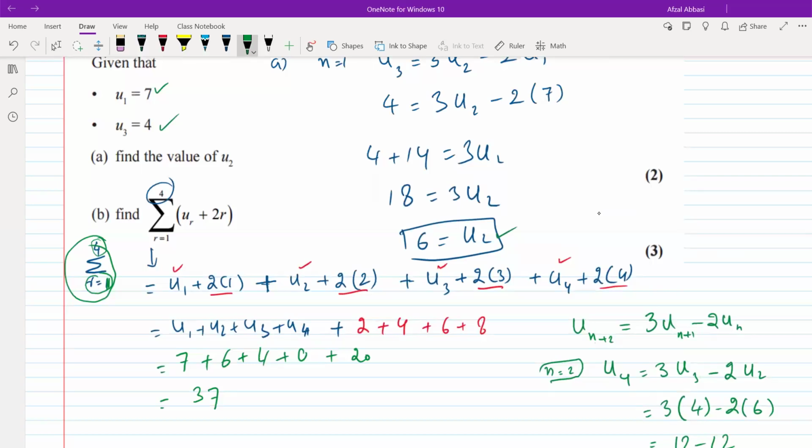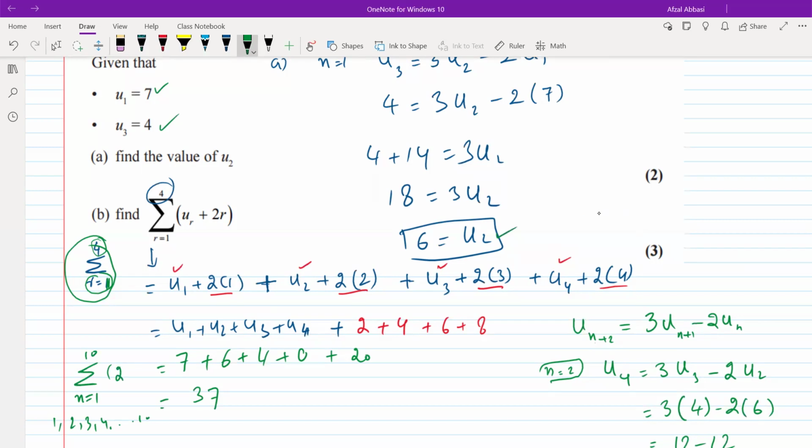So we change from this to the next number and the next number, up till you reach the top number. Let's say you have sigma, this is called sigma notation. So sigma n equals 1 to 10 means you have to take the values for n as 1, 2, 3, 4, and so on up to 10. And then in front of that, whatever is given, you have to replace the values of n in that.